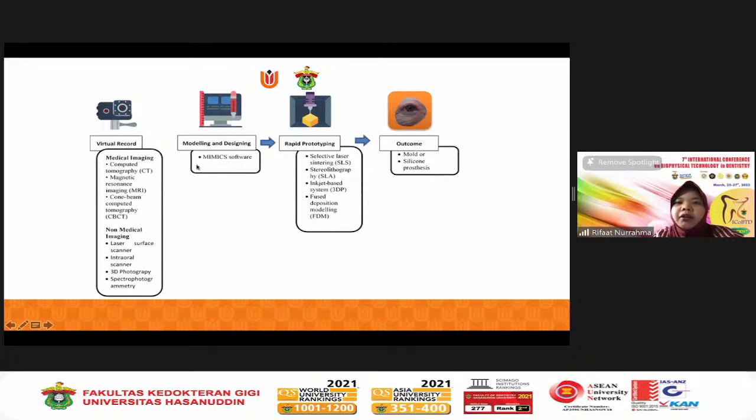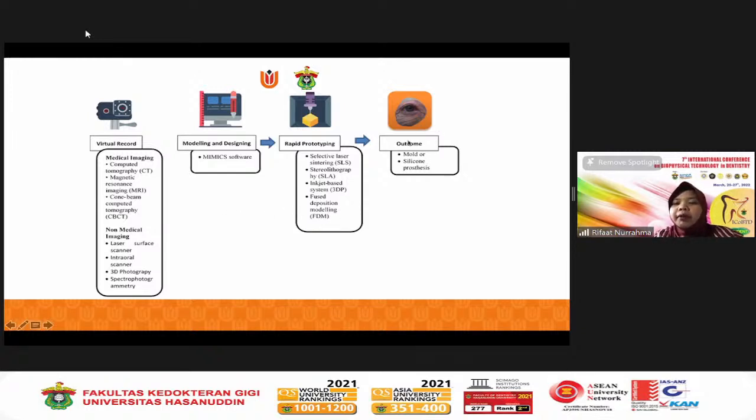And then after that, we do the modeling and designing with software. What we use here is normally Mimics software. And then after that, we can fabricate it with rapid prototyping. There are several kinds of rapid prototyping we can use: selective laser sintering, or SLS, stereolithography or SLA, inkjet-based system or 3DP, or fused deposition modeling or FDM.